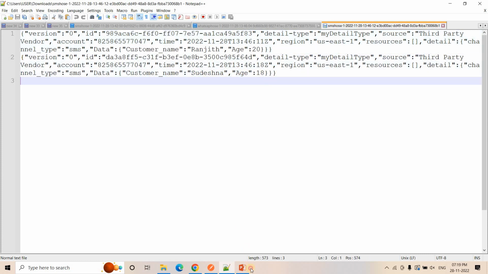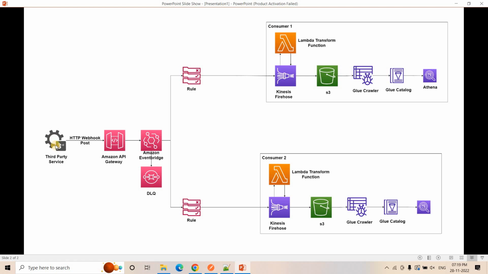That's how perfectly this API works. If we share it with third-party vendors or partners of our client, they can use that API and post the customer information, and in real time it will come to the S3 data lake which our client is using. On top of that, you can run EMR or use Glue to analyze the data, and do a lot of data visualizations. All those possibilities will be open once the data is available in S3 in real time. So this is a very popular pattern: integrating EventBridge with Kinesis Firehose. I hope you understood this.